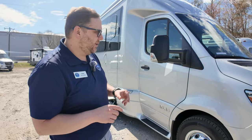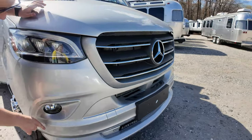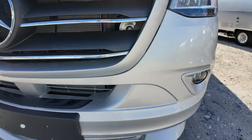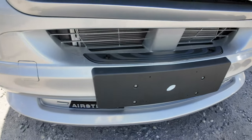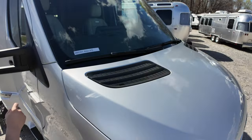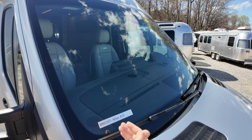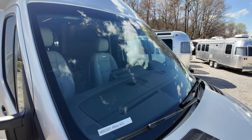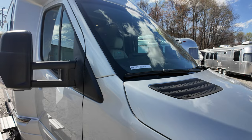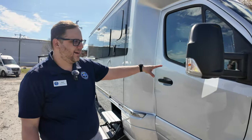On the front you'll see the Mercedes grille and some really nice ground effects that Airstream adds, which integrate a step. Under the hood is the new four-cylinder engine. There's also a really cool integrated defrost system in the windshield — it heats the whole windshield without even having the heat on. If you look closely you can see little squiggly lines going through the whole windshield. In the full video we'll do a test drive and cover all the cockpit details.